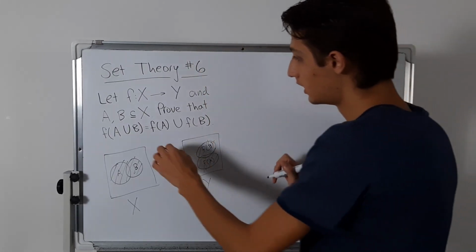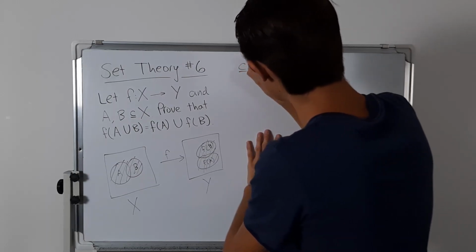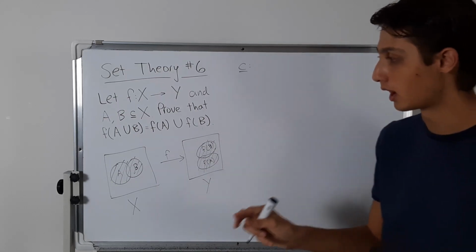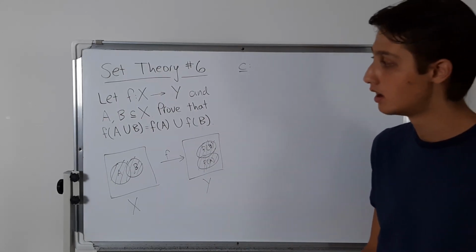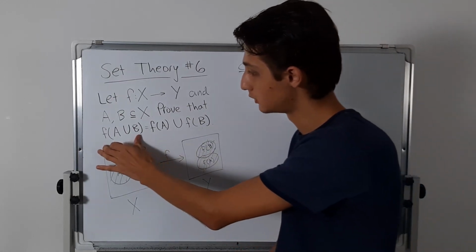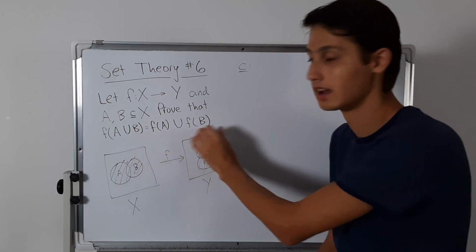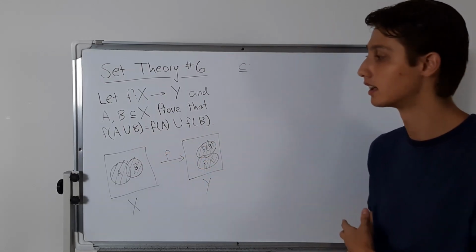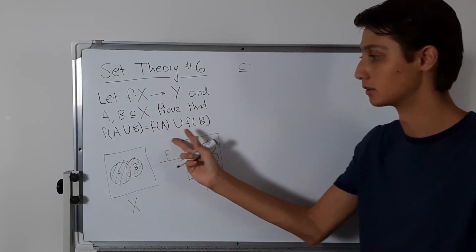So let me go the forward direction first. f of A union B is a subset of f of A union f of B. So how are we going to do this? Well, we can pick an arbitrary element from f of A union B and just say that it has to be in f of A union f of B. And if we pick an arbitrary element, then it's fine, because then we can say, okay, we can pick any element from this set and it'll also be in this set.